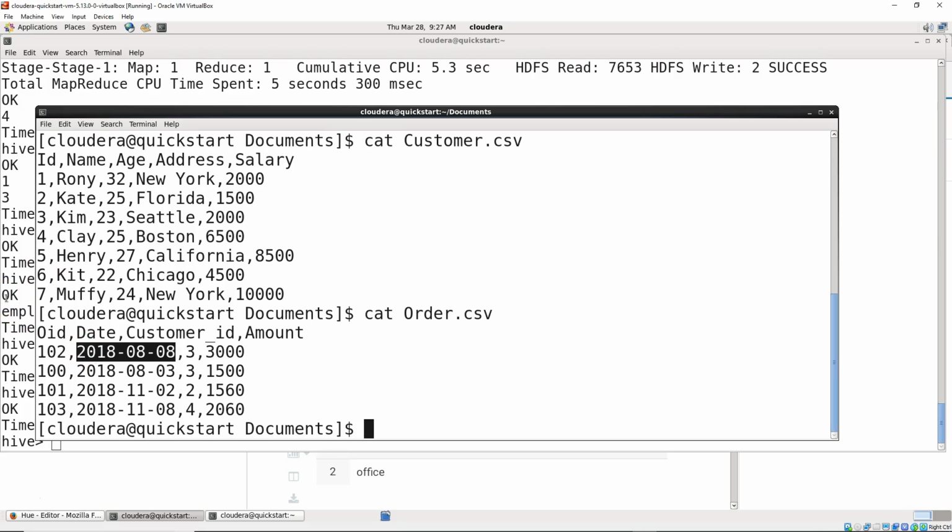And that's true of just about any scripting language I've worked with. All of them have their own idea of how date's supposed to be formatted, what the default is. This particular format, where it's year with all 4 digits, dash, month with 2 digits, dash, day, is the standard import for Hive. So you'll have to look up what the different formats are if you're going to use a different format coming in, or you're not able to pre-process the data. But this would be a pre-processing of the data thing coming in.